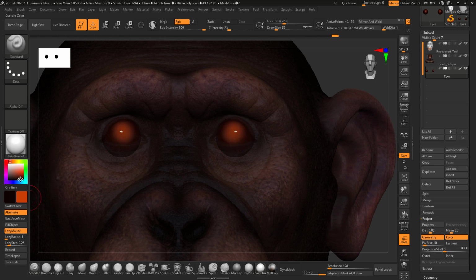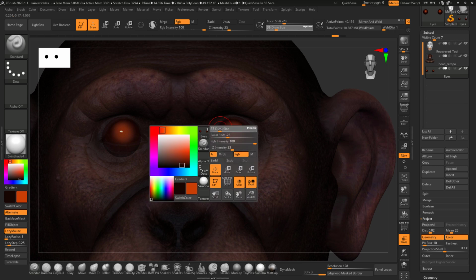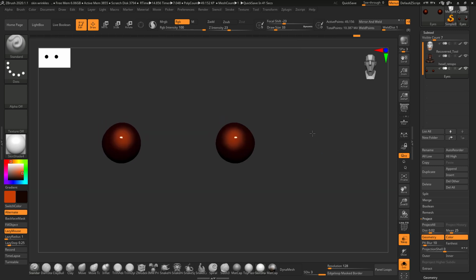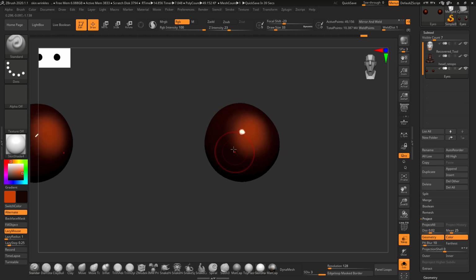Again, this time I'll select a bit darker color, and this time I will put this dark color around the pupil I am making. So I'm just going to hide this.